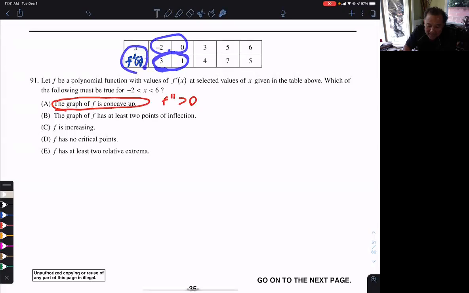Well, if f prime is decreasing, you learned if anything's decreasing, its derivative is negative. That's another basic justification. If a function is decreasing, the derivative is negative. So here's the logic. If it went from 3 to 1, f prime has to decrease at some point there. And if f prime's decreasing, its derivative is negative. So therefore, our conclusion is the second derivative has to be negative at some point in this region. Well, that contradicts that the second derivative is always positive. Therefore, this is not always true. That's false.